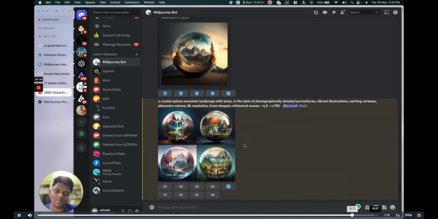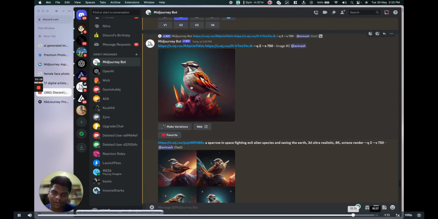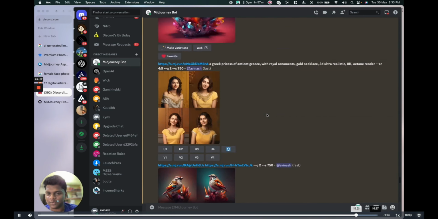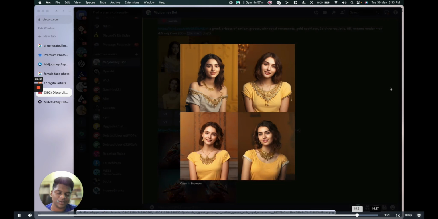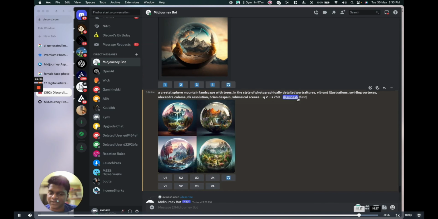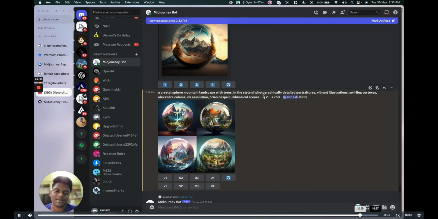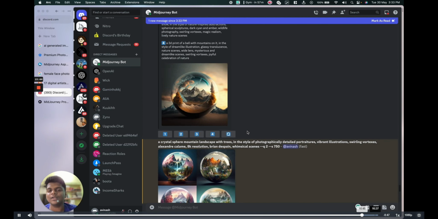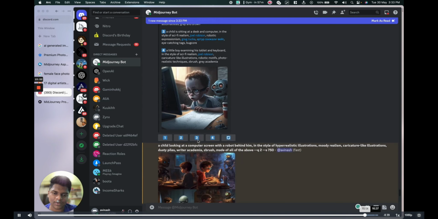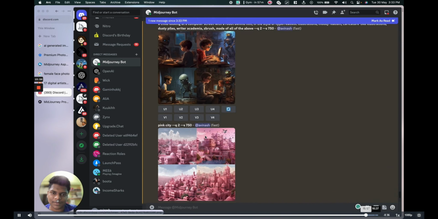And then we learned about the blending of images also, how we blended two images to create this cool looking image with just two random things. So blending of images is another thing. You can also blend your own images to generate something unique in your avatar. Next, we learned about how to reverse engineer things. Let's say you saw a very cool AI generated image or any image in general. You put it inside Midjourney, use the describe command, and it will give you a rough text prompt which might be used to create that image. So, for example, this is the one we used for making this.